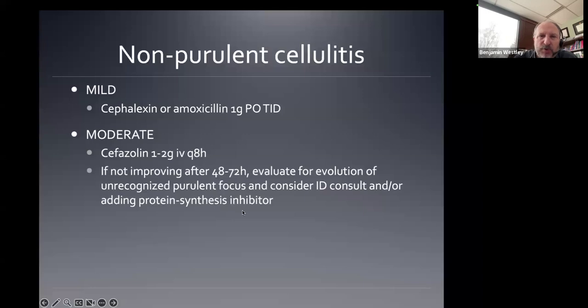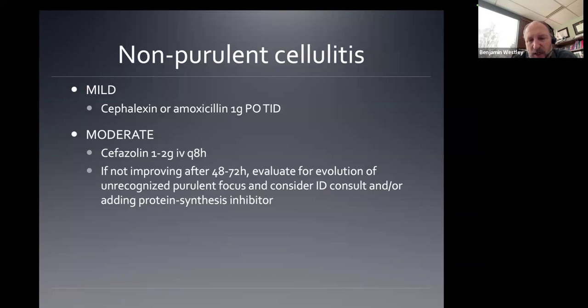And if they do not improve, then at that time, that's when we would start thinking maybe there's a deeper purulent focus or some confusion regarding the disease. They could call an expert or imaging could be considered. The majority of patients, nearly all patients admitted to the hospital with soft tissue infections get imaged, but the majority of them do not need imaging, and they will get better with antibiotics.